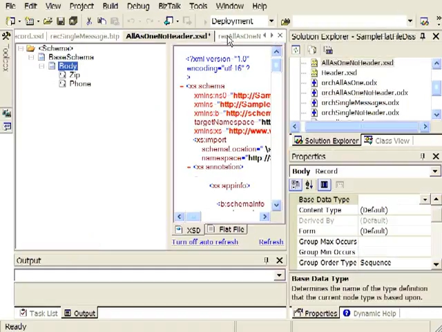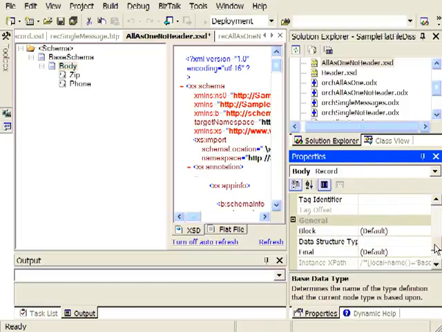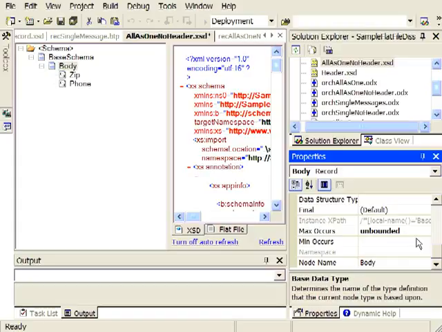Now, our second option is to have all our body records out in a single XML document. Now, here this is the same schema we had before, and we would also use the same header schema that we defined before, but here on our body record, you'll notice that our general property max occurs is set to unbounded.